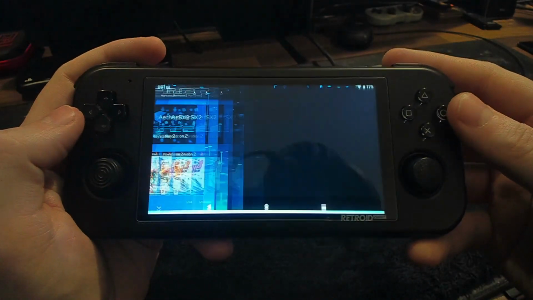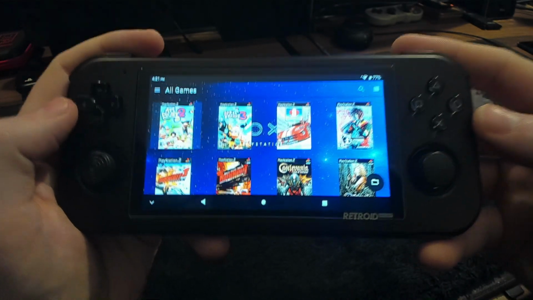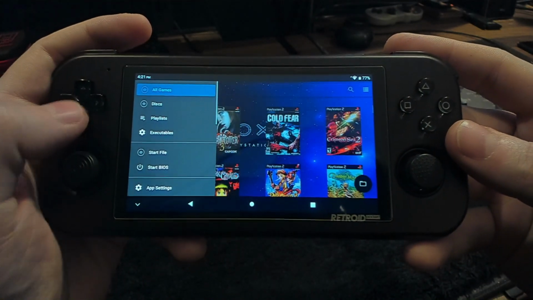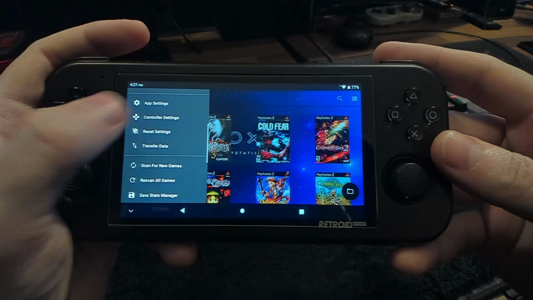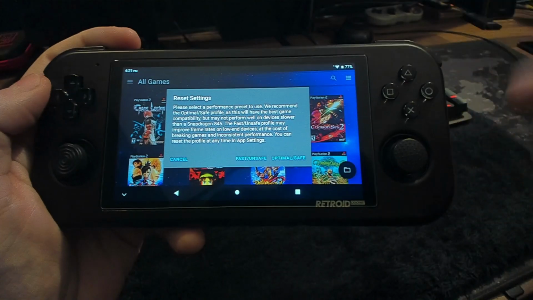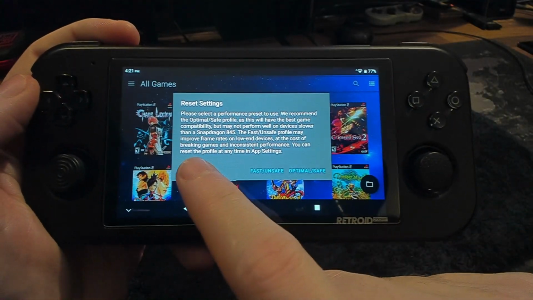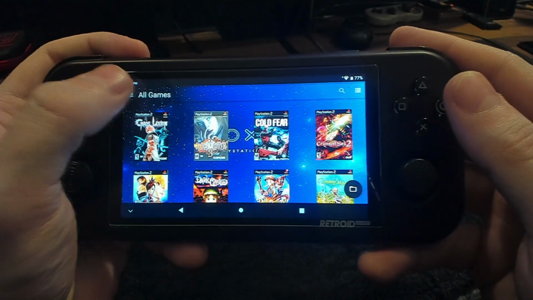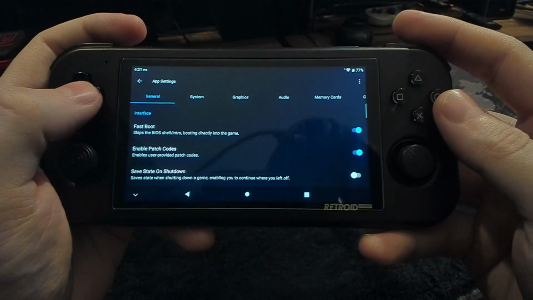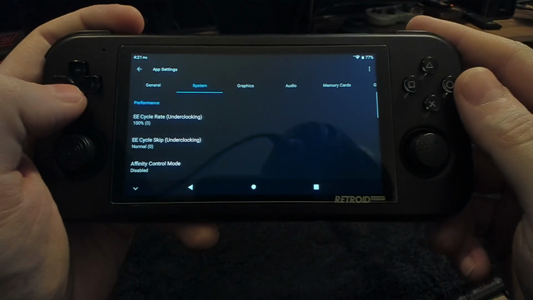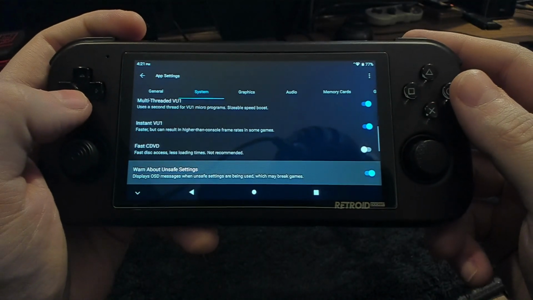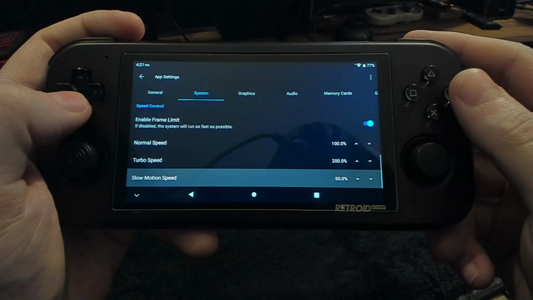Also, I'm using the latest version of AetherSX2. So if you install the newest version, just for safety's sake, make sure you go down to reset settings, and you want to set this to safe. That's what I usually do, and then I go from there. I'm just going to run through my settings just so that we don't have any conflicting problems. I only really need to look at system here, which is at 100%, 0. We usually tweak everything on a game-by-game basis.